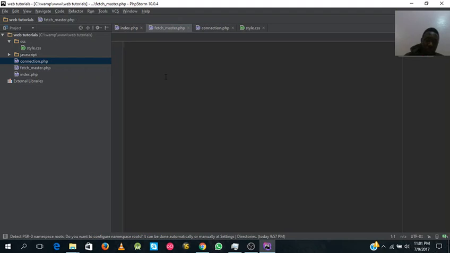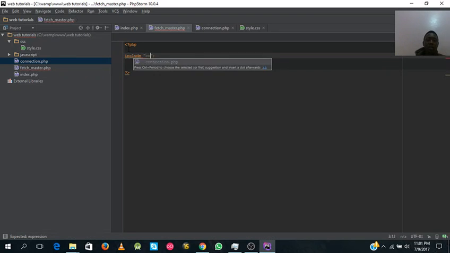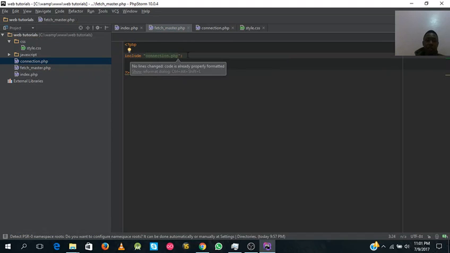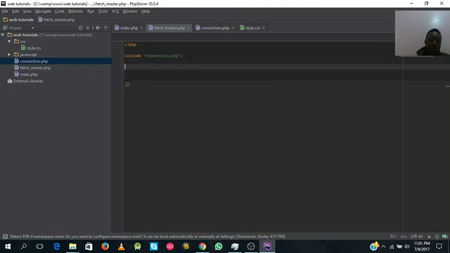Now, the fetch master must operate using the connection.php file. We must connect to the database in order to get whatever is in there. So I'm going to open the PHP tags, and then I'll include the connection.php file, and now we've successfully connected to the database because we've included the connection.php file.